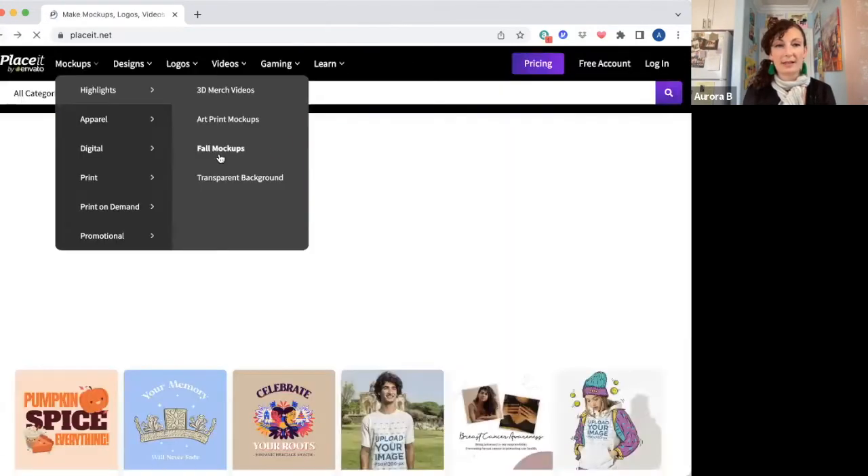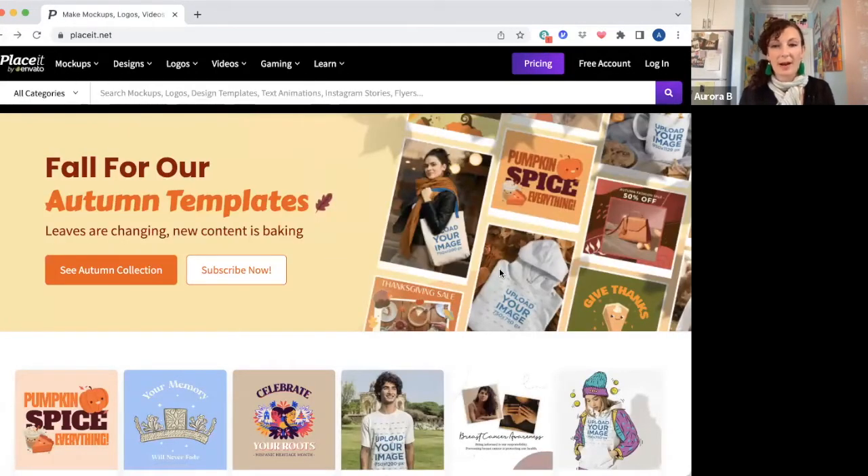The last way I want to share is quite simple. If you are already uploading your artwork onto websites like Redbubble, Society6, Teepublic, and others, most of these sites already have features where they will have placed your artwork on mockups — this is how they make the sales. They haven't actually gone and produced all those products and taken photographs of them; those are mockups, like Placeit. So here we are in Redbubble.